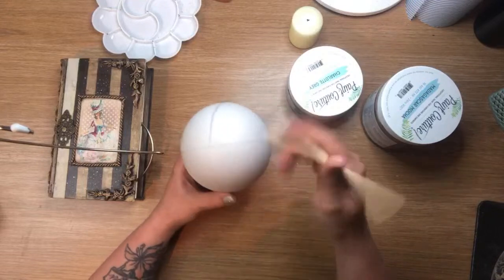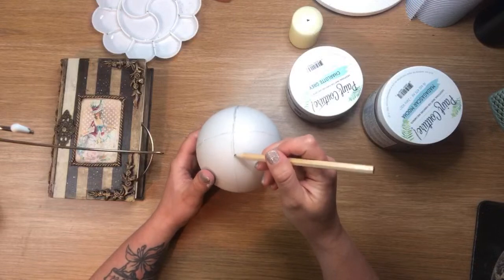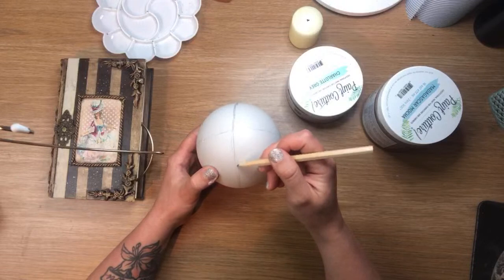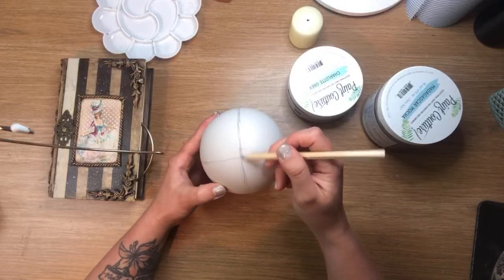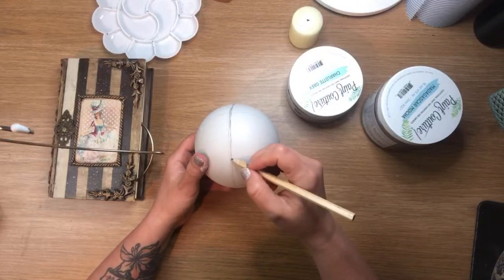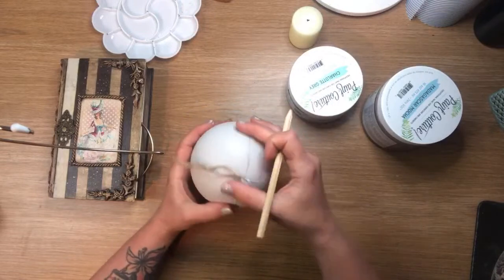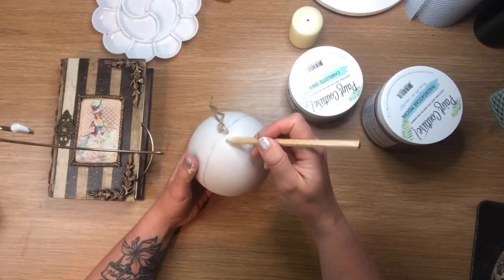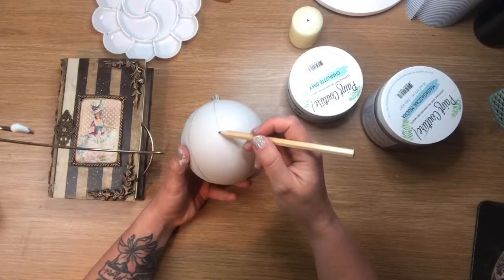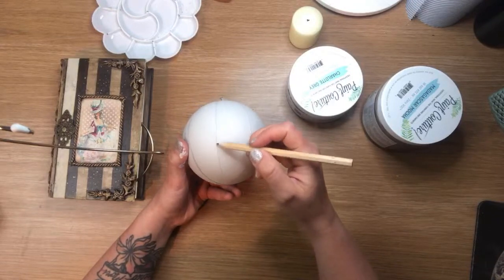Okay, so I've gone down, and as you can see, my two lines don't really meet, so I'm just gonna go over and connect them together. So this is where my hand clearly went off the rails a little bit, so I'm gonna go over it again, just like that. Okay, and then we're going to slice each of these in the middle as well.